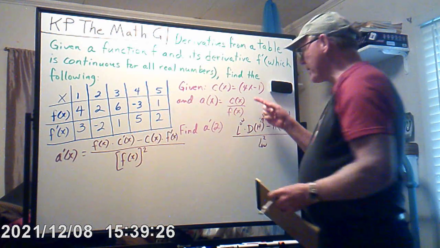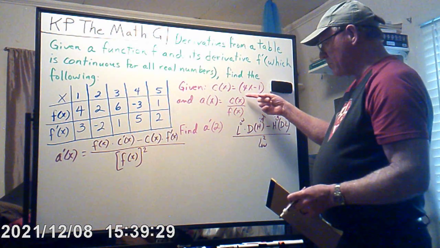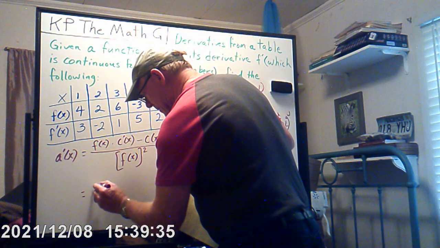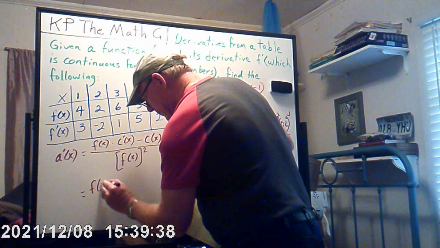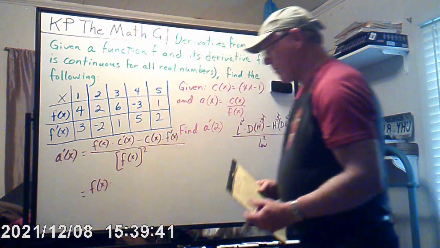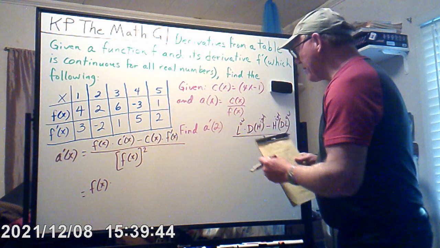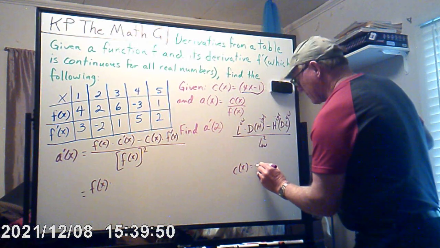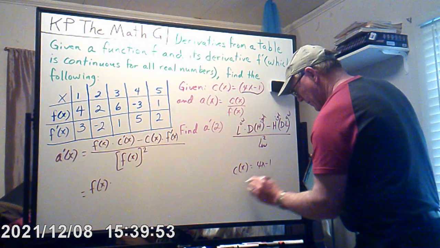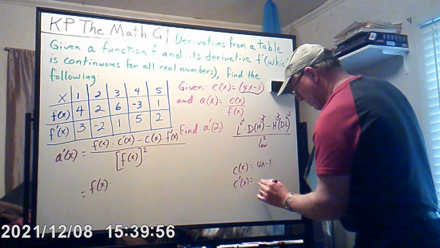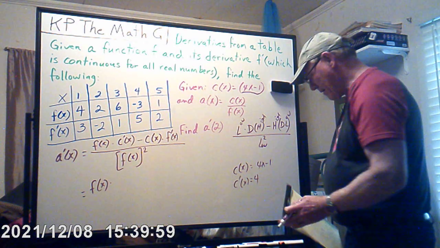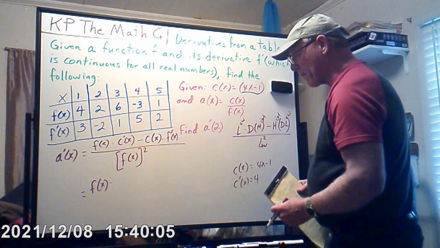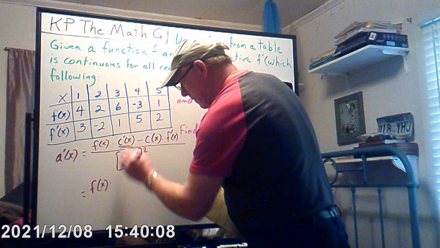Well, let's see now. Wait a minute now. I got alpha at x. Alright, so this is equal to alpha at x now. I want to take c prime at x. What's the derivative? If c at x is equal to 4x minus 1, what is c prime at x equal to? It's just 4, isn't it? Remember that? The derivative of 4x is just 4 and the derivative of a constant is 0, so just 4. So this portion right here is just 4.